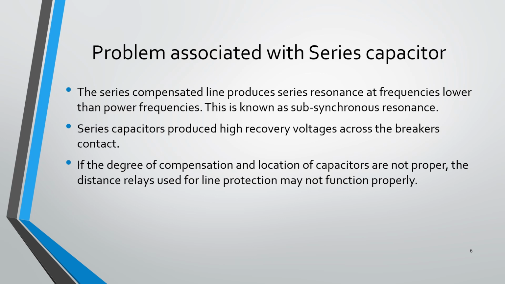Okay, some of the problems associated with the series capacitor application are given in detail. Some of the details I have written in the slide, and the rest I will discuss orally. The series compensated line produces series resonance at a frequency lower than the power frequency. Obviously, there can be a resonance frequency.